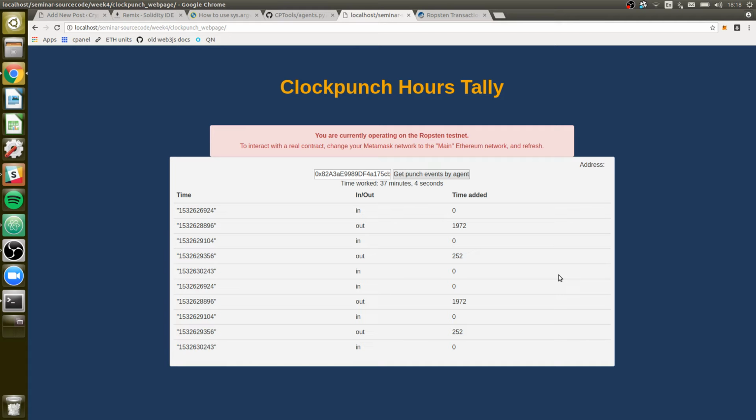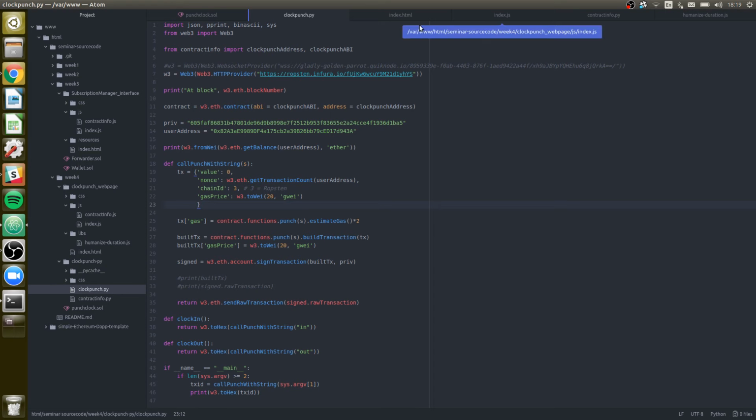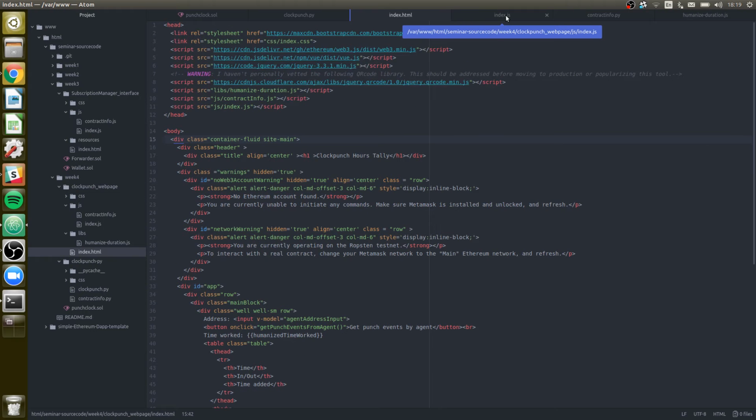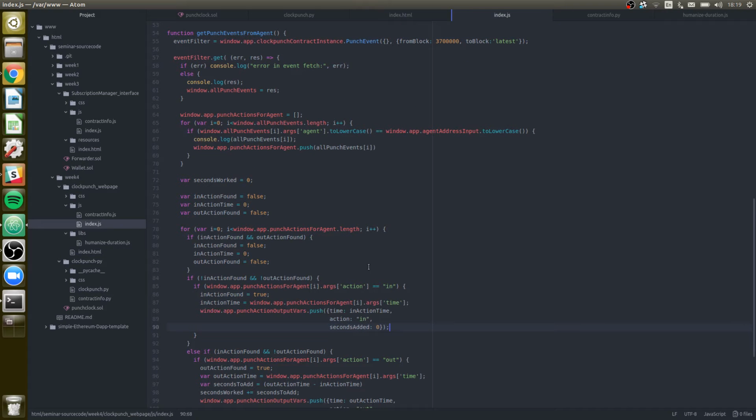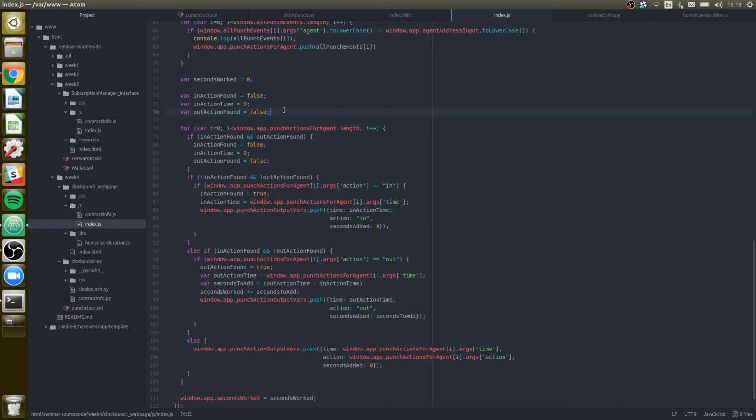So we've got two bugs to work out then. First, let's see about why that is being repeated. Okay, we're adding things to this punch action output vars, and I guess we never clear it before this loop. So that's really all we need to do then.